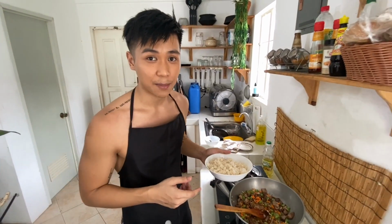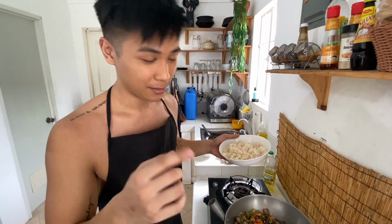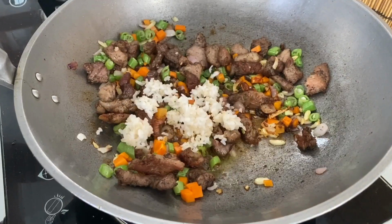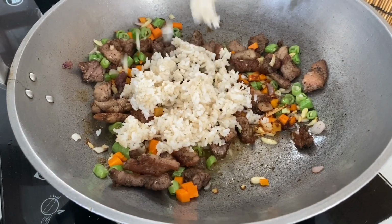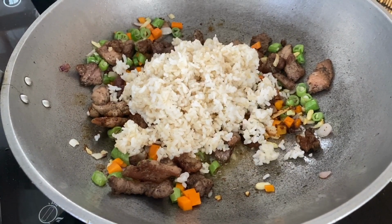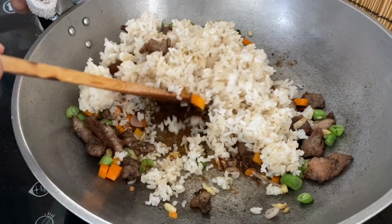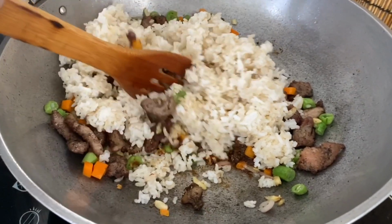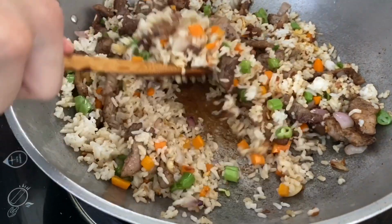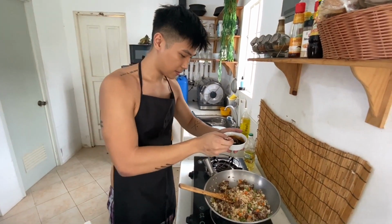I know it smells like, but we Asians, we love our shrimp paste, right? So it's time to put the rice. Now we're gonna put the sauce.